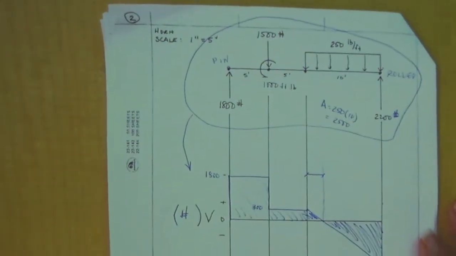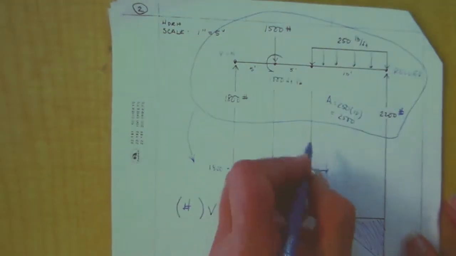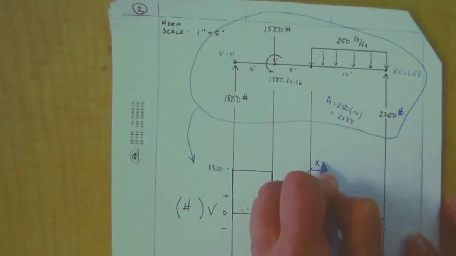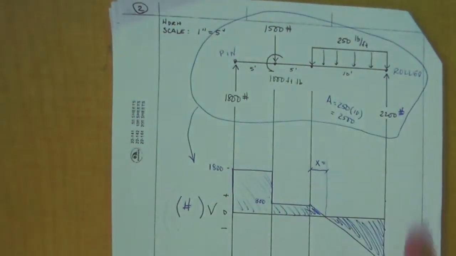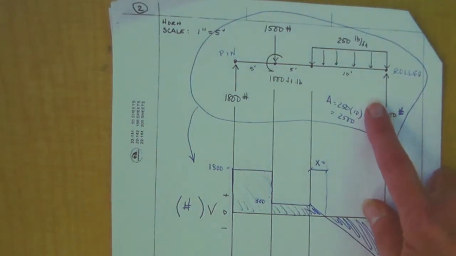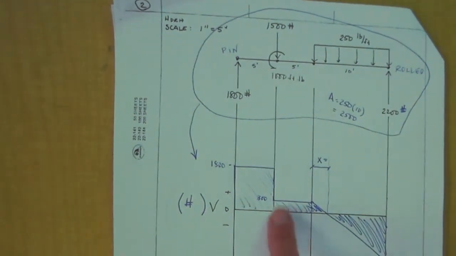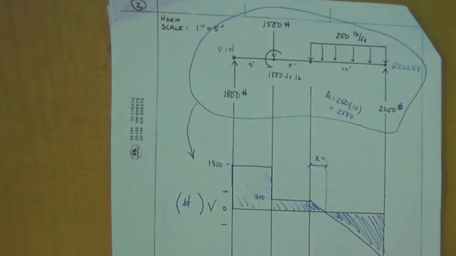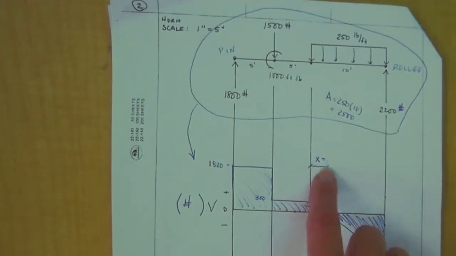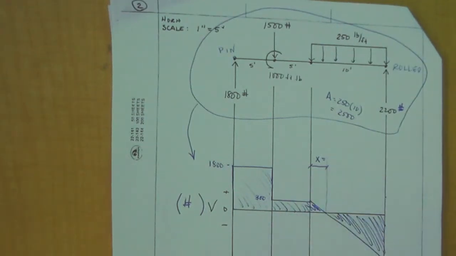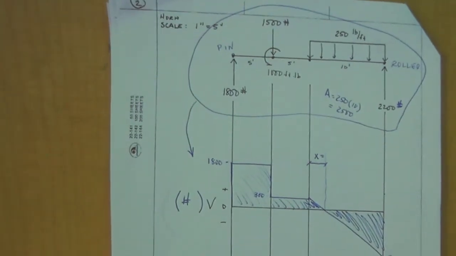Okay, I drew it up here. Notice because of the distributed load, it wound up crossing the axis because I was above the axis and it needed to come below. And we have to figure out what this distance is, right? Why do we need to know what this distance is? Because we're going to need to know how to calculate this triangle area to create the moment. So figure out what that distance is.